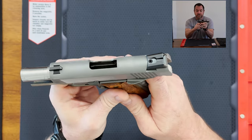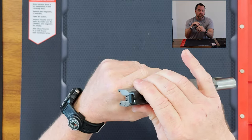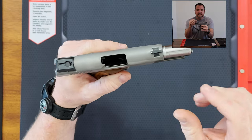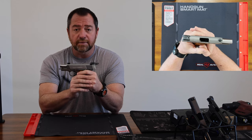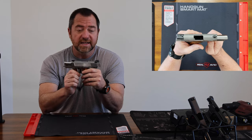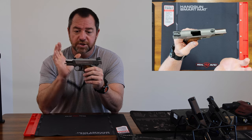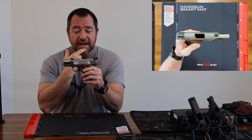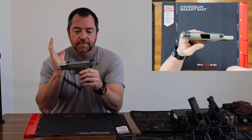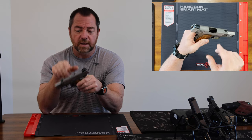The fit and finish on this COLT Defender is excellent. The machining is phenomenal. There's no things that look unfinished when you take it all apart. I would highly recommend, if you're in the market for a 1911, between this and say the Kimber Ultra Carry 2, two great choices in that 3-inch barrel size for a 1911. I have them both. The actions on both are excellent. They are just high quality, excellent weapons.